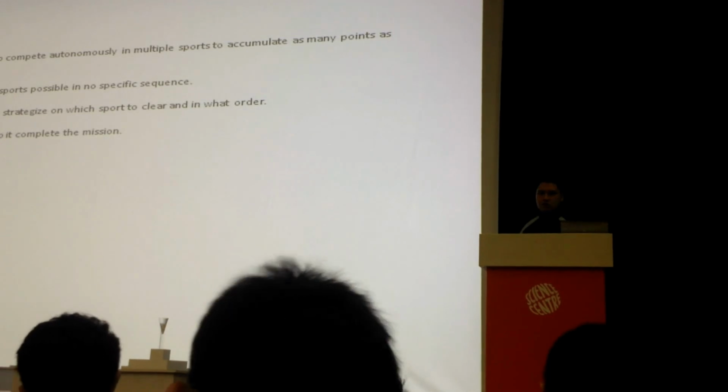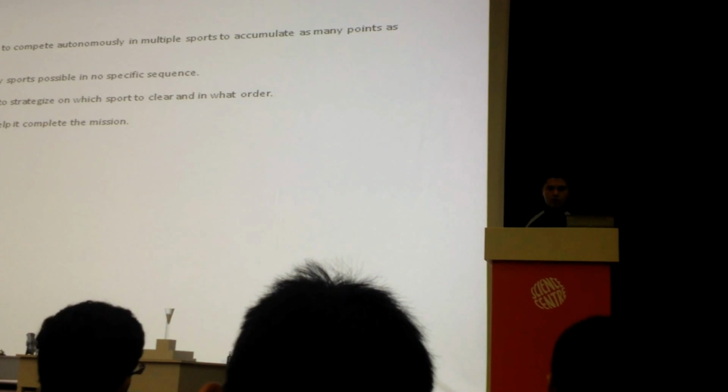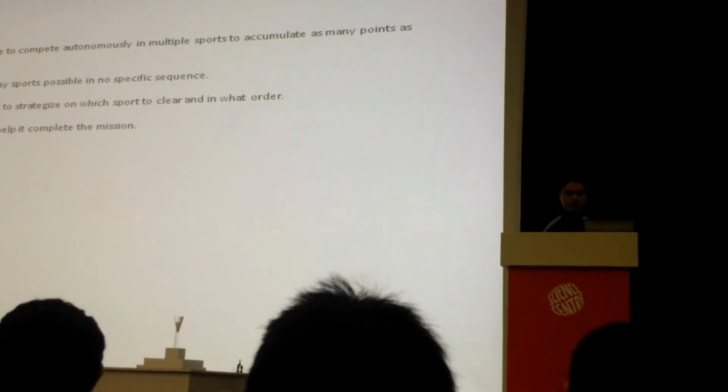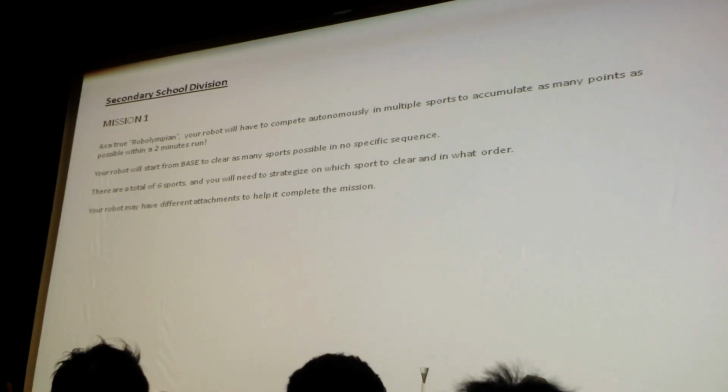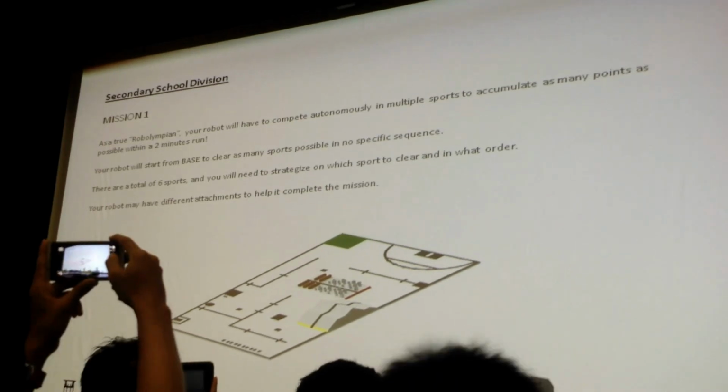As you know, the theme is about the Olympics. It's the 2012 Olympics in a few weeks from now. Your robot has a time limit. You have to start from base, and you have a choice of 6 sports to participate in. You may have different attachments to help you accomplish these different sports. Your playing field looks like this, the one labeled P6.